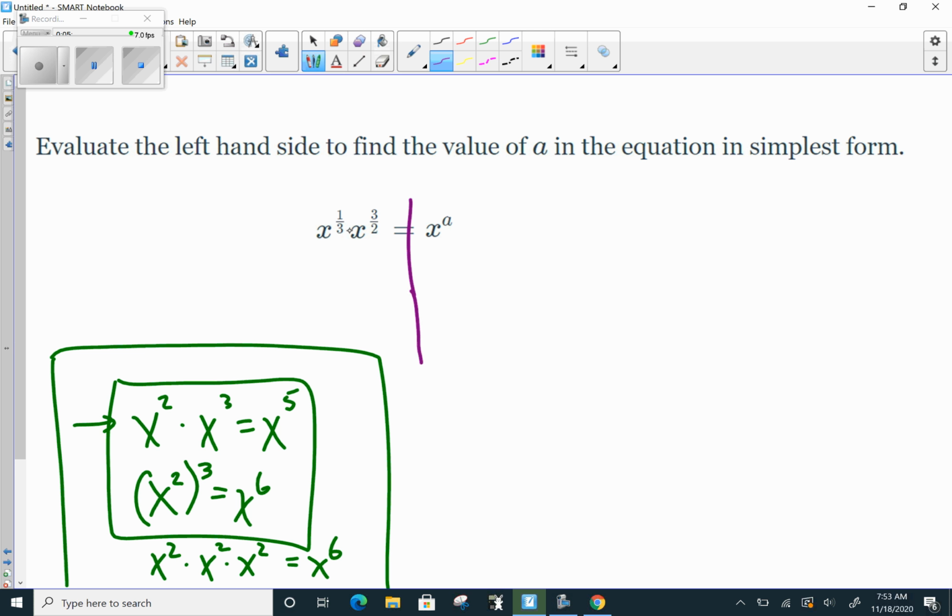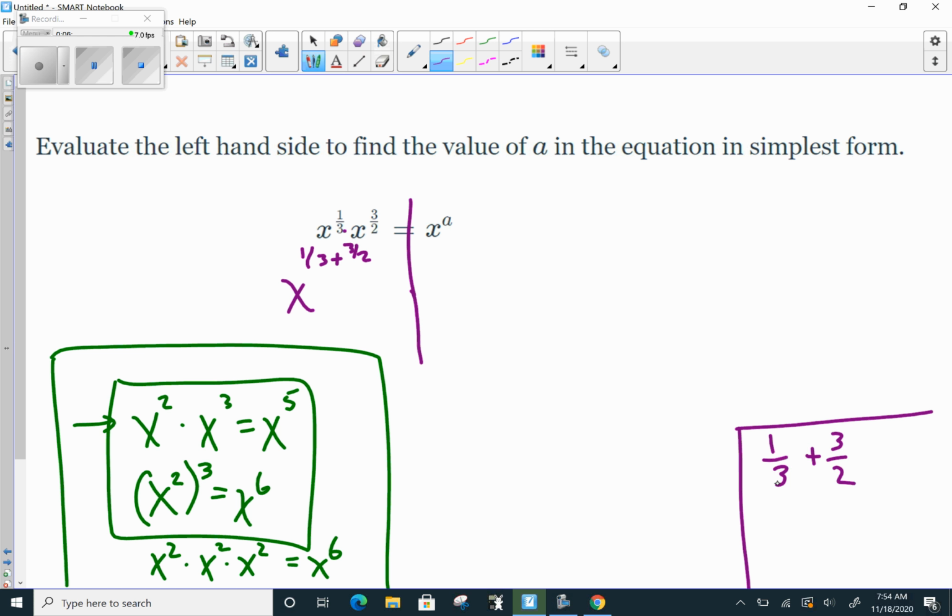So remember, when you're multiplying with the same base, what do we do with our exponents? We add them, right? So we're adding 1/3 plus 3/2 together. For those of you that are like, Miss, how do I do that? You can use your calculator to help you, but I want to refresh your memory, especially if you're taking an SAT. I don't really care about a test, but you should know at some point in your life how to add fractions, even if it's to help your kids with it.